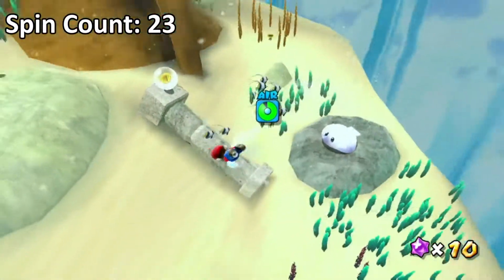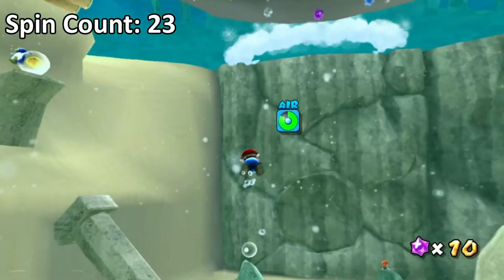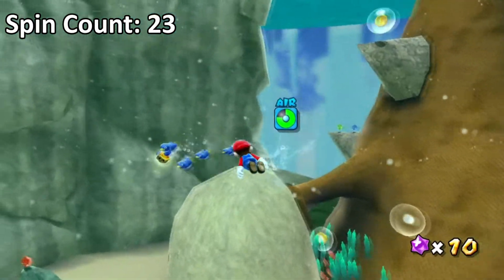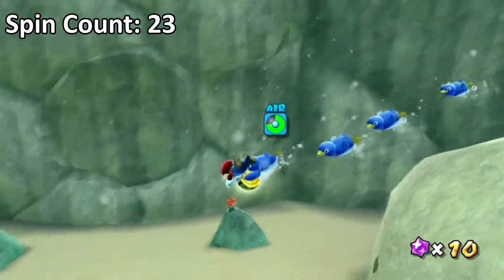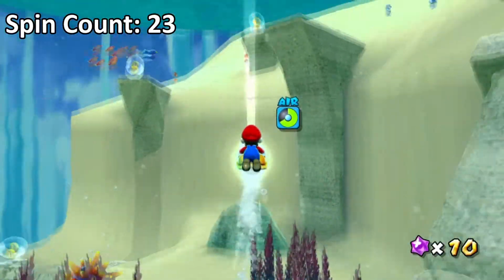So now, knowing that I only had 23 spins on the counter, I decided to go back to Beach Bowl Galaxy and get the second star, which I thought would be another spin. However, I found that you can actually take the shell from the penguin without spinning.